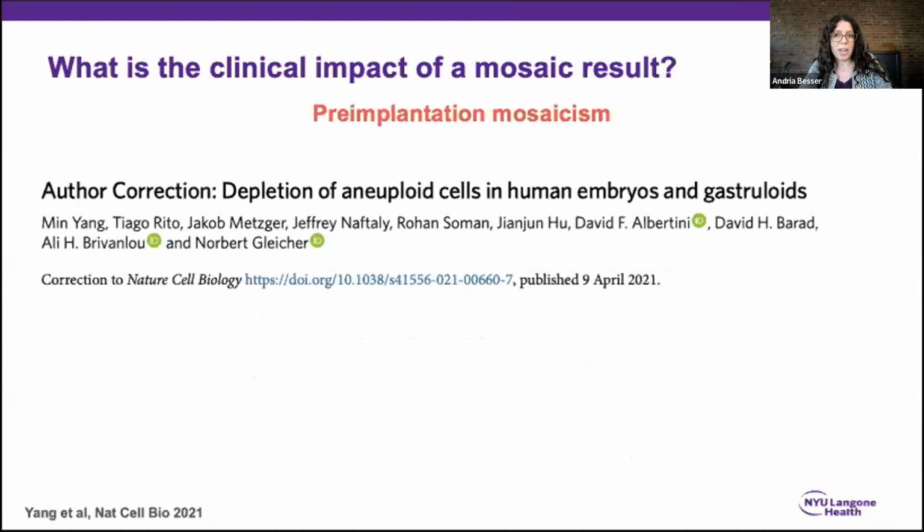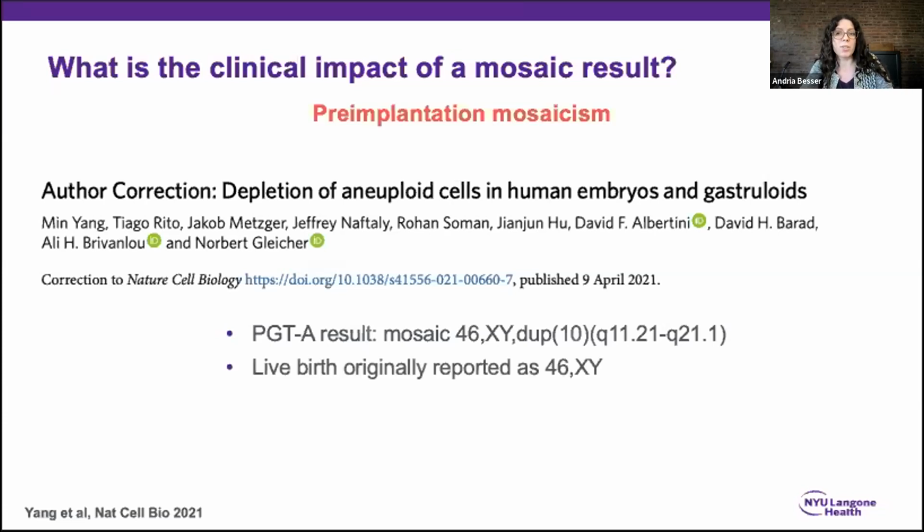There is actually one other case that was documented that doesn't usually get mentioned because it was only casually stated, and it wasn't even in the study itself. It was in an author correction to their previous publication. In the original paper, the authors reported on healthy babies born from what they referred to as aneuploid embryos, but all of them actually were mosaic or segmental aneuploid. In one case, they reported transfer of an embryo that was mosaic for a duplication on chromosome 10, and they reported that the resulting baby had a normal karyotype.